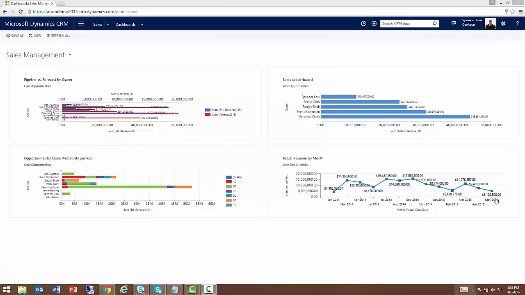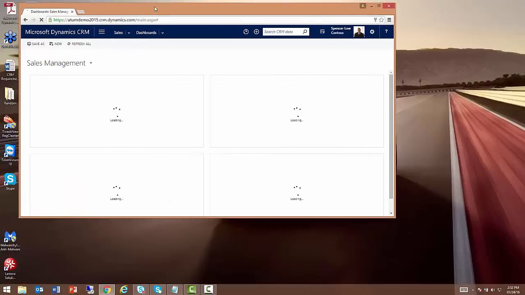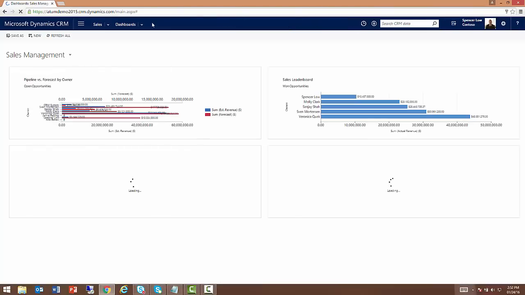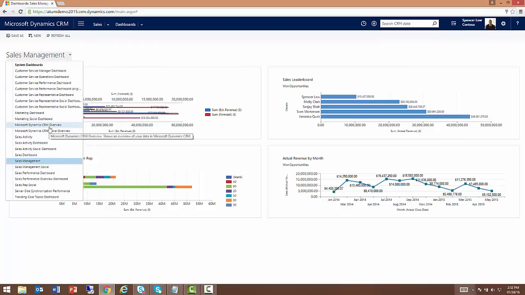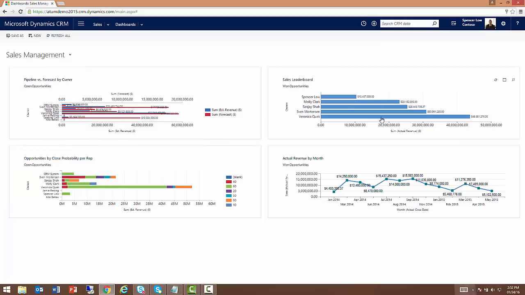Okay, so right now we're viewing Microsoft Dynamics CRM in the web browser version, as you can see. We're going to be having a look at the basic areas of the tool right now, and we'll be covering some navigation. Number one, you're going to see that I'm in the Sales Management dashboard. There's a bunch of preset dashboards that are all ready to go for you when you buy Microsoft Dynamics CRM. So the advantage there is no customization is needed. They've developed a whole list of charts and dashboards that are commonly used within the industry.